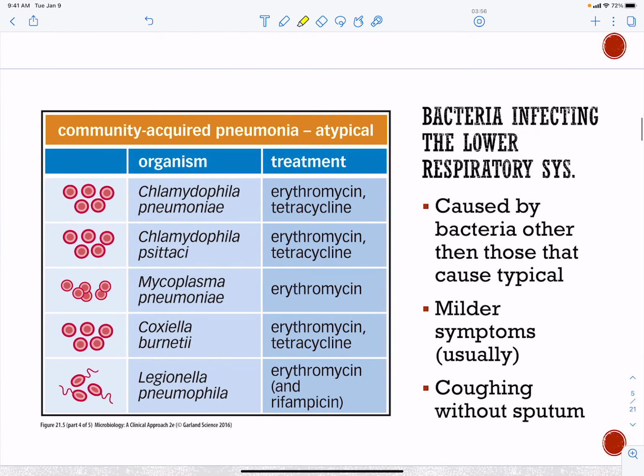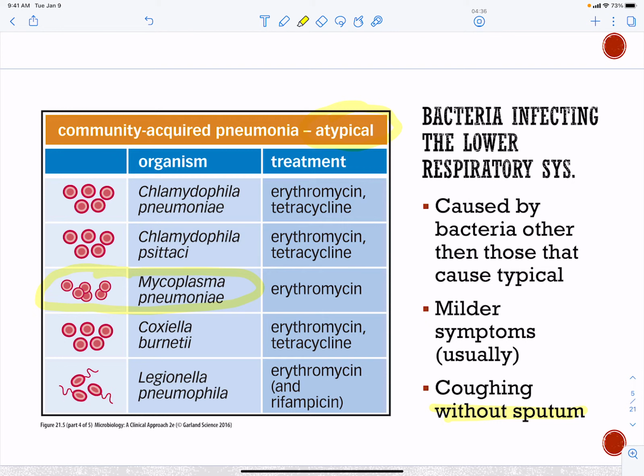Now, we also have atypical pneumonia. Atypical pneumonia is also community-acquired pneumonia, but these are less severe cases of pneumonia, what we refer to as walking pneumonia. And so these are going to be caused by a different set of bacteria, and one of the more common ones is Mycoplasma pneumoniae. These are going to have milder symptoms. You're going to typically have coughing without sputum, so you don't have that massive neutrophil infiltrate. And keep in mind that the immune system can do a lot of damage while trying to control the bacteria. They tend to overreact, and in areas such as your airways, you don't want your immune system to overreact.